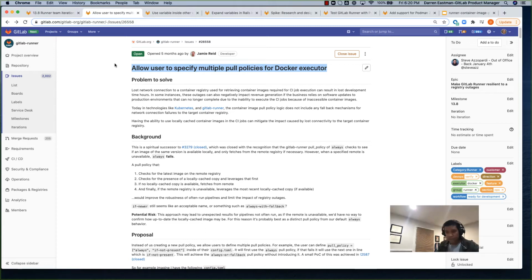The problem this particular feature was meant to solve was, in certain cases, if for some reason, while the GitLab Runner, whether it's on the Docker executor or on the Kubernetes executor, is trying to retrieve the container image from a target container registry, the connection to that target container registry fails, or the container registry itself is unavailable, then the entire CI jobs fail. And so the original feature that we were working towards and we discussed in 13.7 was introducing a brand new pull policy to mitigate the risk of those types of failures, those network failures, or availability failures of the target container registry.